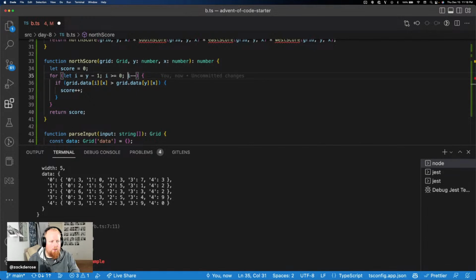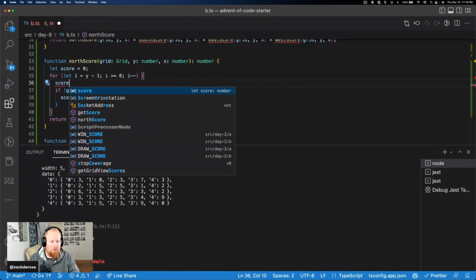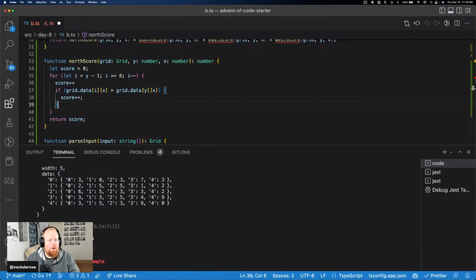So yeah, we're going to go up. Each time we go, we're going to say score plus plus. And if one of them, what would it be?